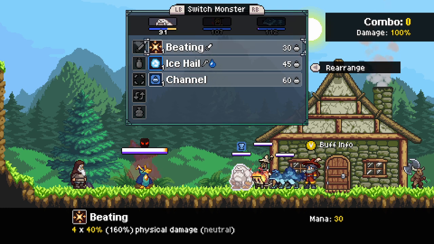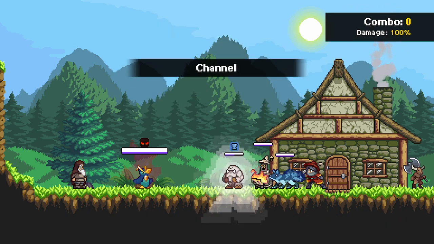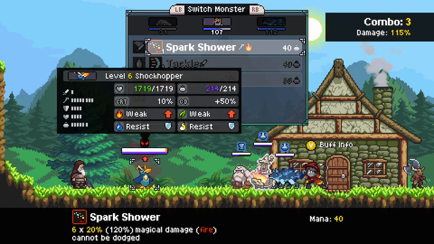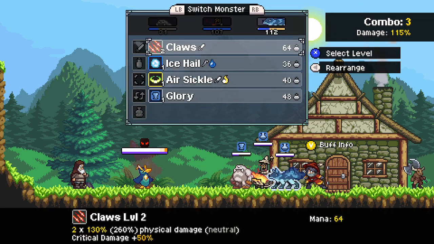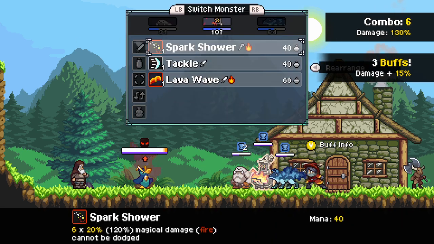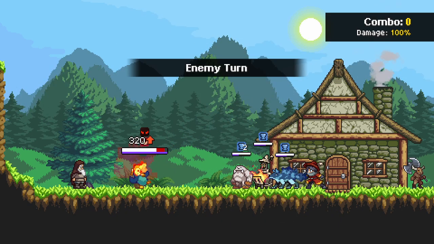All right, so we're gonna want to set up here. We're gonna buff this one, and he takes extra fire damage, but we're going to have the wolf go first, and then now we're going to start our attacks.